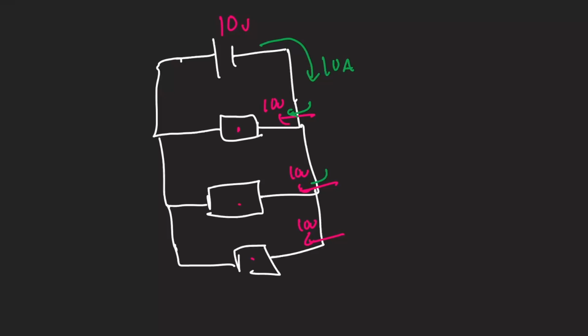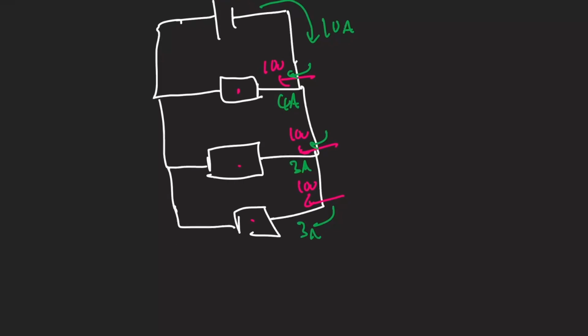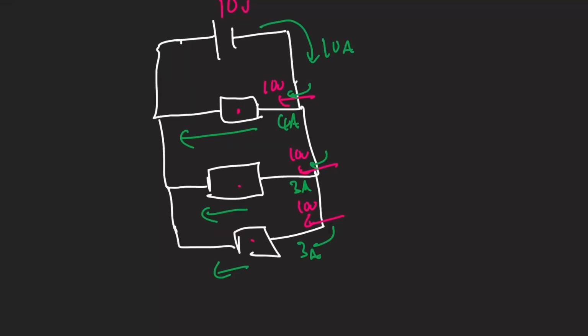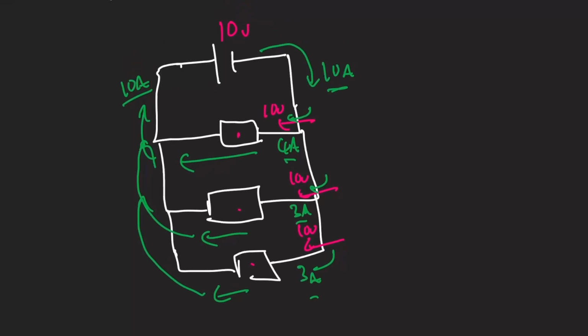So essentially, you might have 4 amps of current through here, then 3 amps of current through here, and that will leave you with 3 amps of current through the bottom branch, right? So all of these basically add up to the start, right? So at the beginning, you started off with 10 amps. It branched off into the different currents over here, but over here, when they all add up again, they're all going to flow back into this part of the circuit, and it's going to add up to 10 amps, but you can see it was split between them in the different branches. Okay, so that's the current in a parallel circuit.